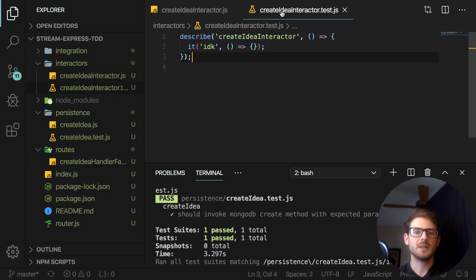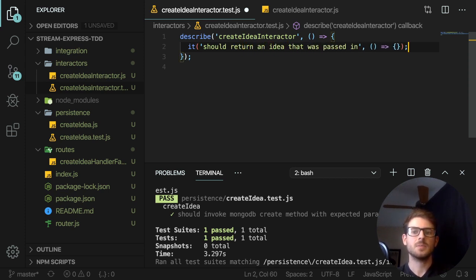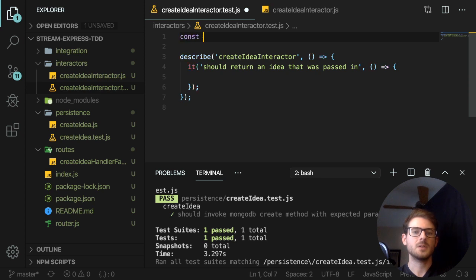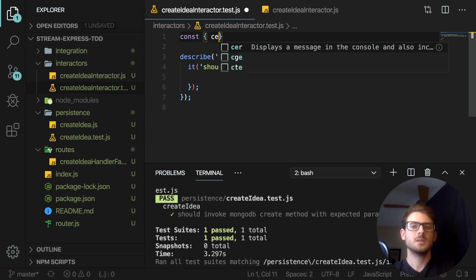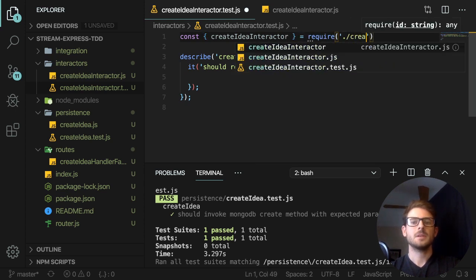Let's go back. We're trying to write a test for this interactor that we're about to write. And we want to verify that it should return an idea that was passed in, or something like that. So we could import this, we could say const createIdeaInteractor is equal to require createIdeaInteractor.